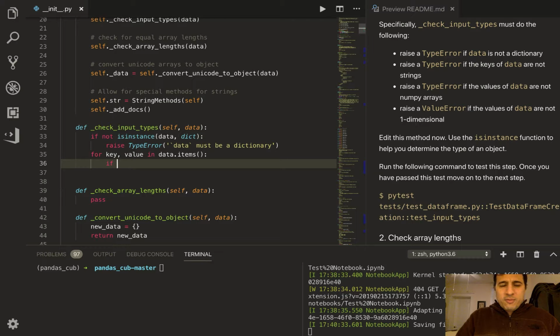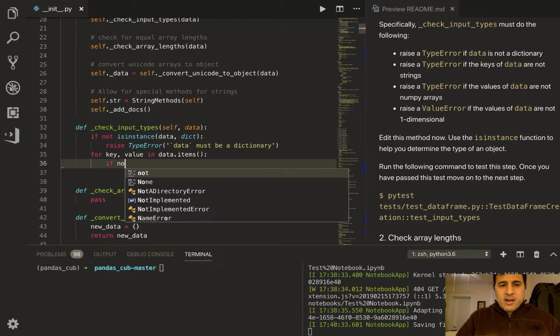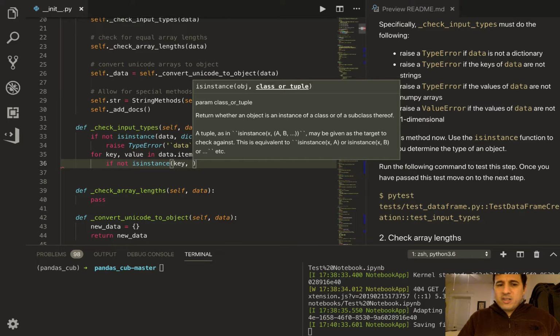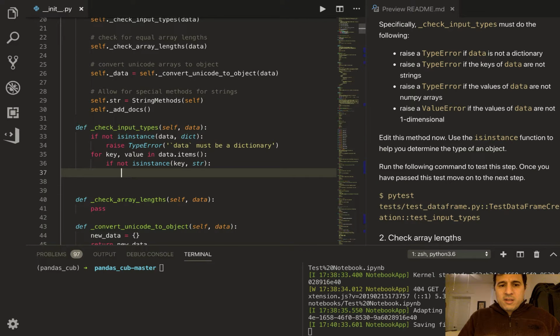If we say not isinstance, if the key is not a string, then we're going to raise a type error. And we'll say the keys of data must be strings.